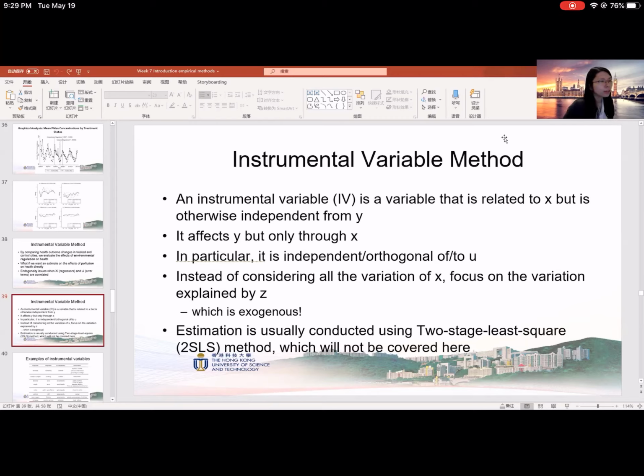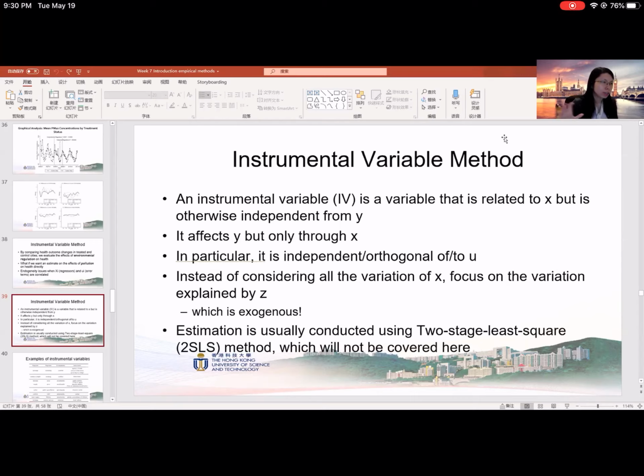So if you want to explain the effect between x and y, and you can find a third factor that only affects y through affecting x, we can construct a method to kind of parcel out or reveal the true causal impact between x and y. Even if you believe there are loads of other factors that could explain the relationship of x and y, loads of endogeneity bias, as long as you can find this factor that in your mind was only supposed to affect y through affecting x, we are able to isolate it.